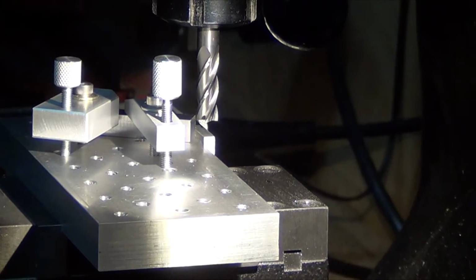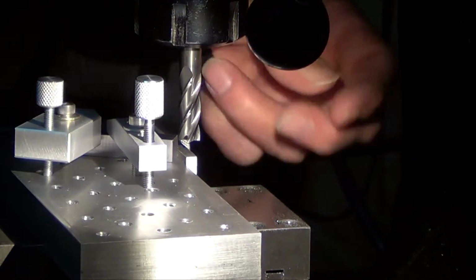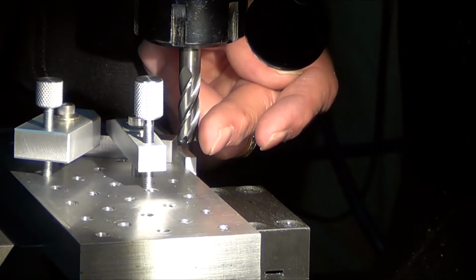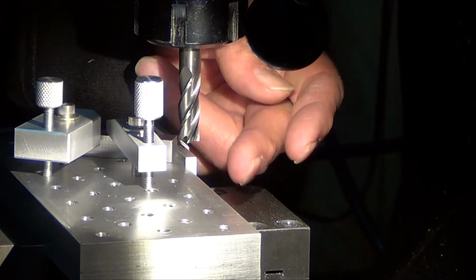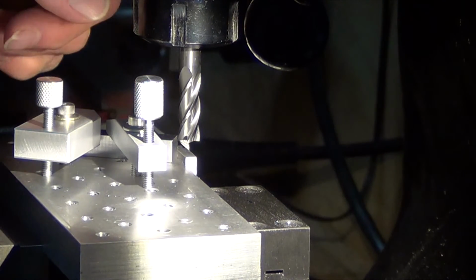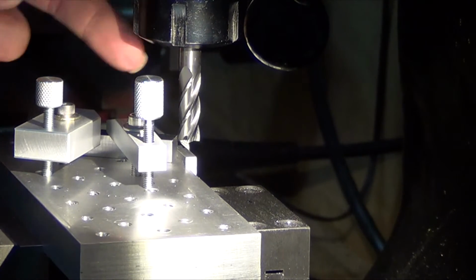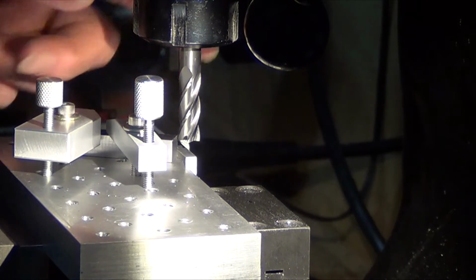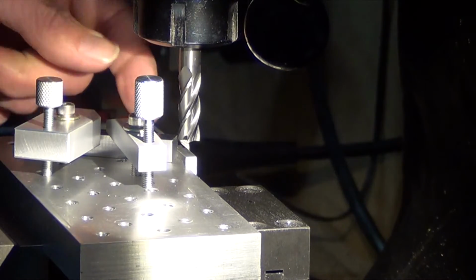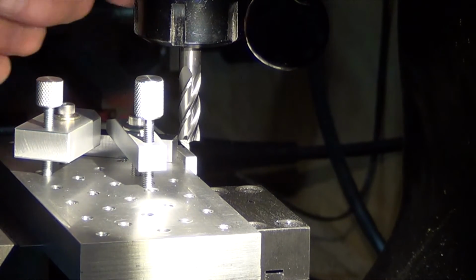Okay, I'm set up here. What I did was I edge found here, since I'm all the way up against the stop. Once I found the edge, came up, went over 0.1, 100 thousandths, zeroed out the DRO, and 3/8, divided it in half, so I came back and just verified it. Yeah, it was just barely touching it. You couldn't even put a piece of paper in there. So I'm at the right spot.